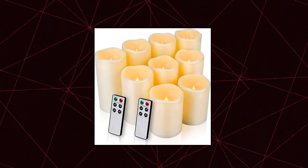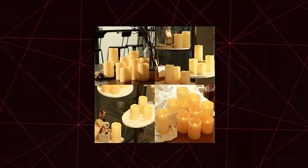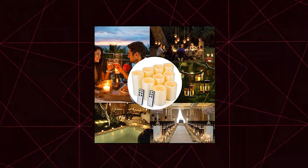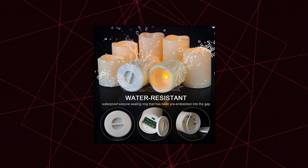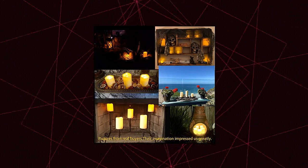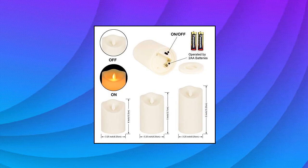A Neato flameless candles. Are you nervous about wax flameless candles melting in the hot sun or somewhere warm? If so, you'll love this set of 9 flameless outdoor candles. Create a romantic atmosphere instantly for weddings, parties, at home, at bars, festivals, and other occasions. Without the worry of fire hazards, melting wax, or allergic reactions to scents, you can enjoy any event peacefully. Weatherproof and realistic — A Neato outdoor LED candles are made of high-quality resin plastic. A Neato flickering flameless candles — waterproof outdoor candles, battery operated with remote, cycling 24-hour timer.